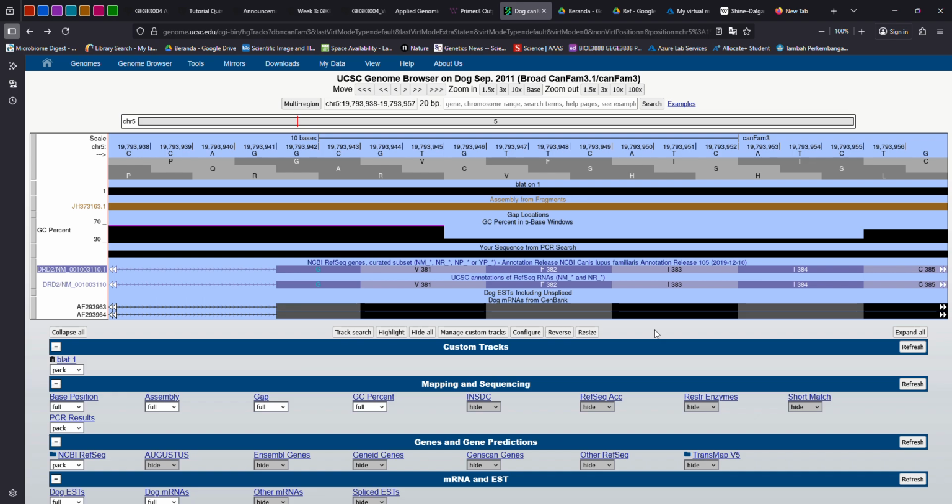If you think about a chain, let's say my PCR product is like this.